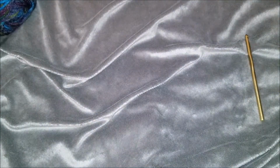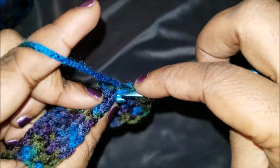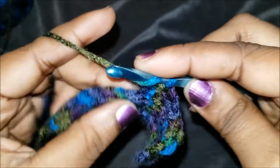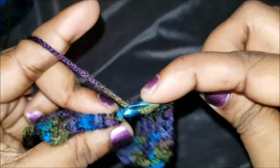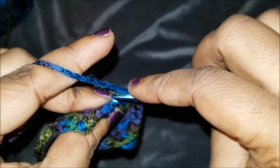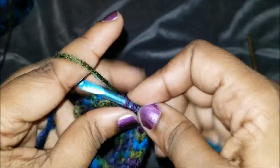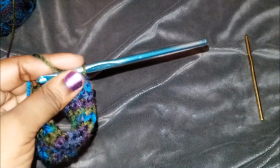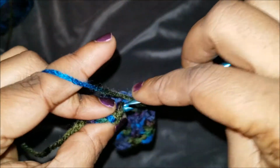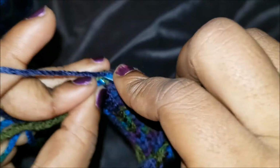4, 5, 6, 7, 8, 9, 10, 11, 12, 13. Okay, and then the last stitch, our 15th stitch, which would be the last stitch, is the full half double crochet. Just make sure you get those 2 V's when you do it. Okay.